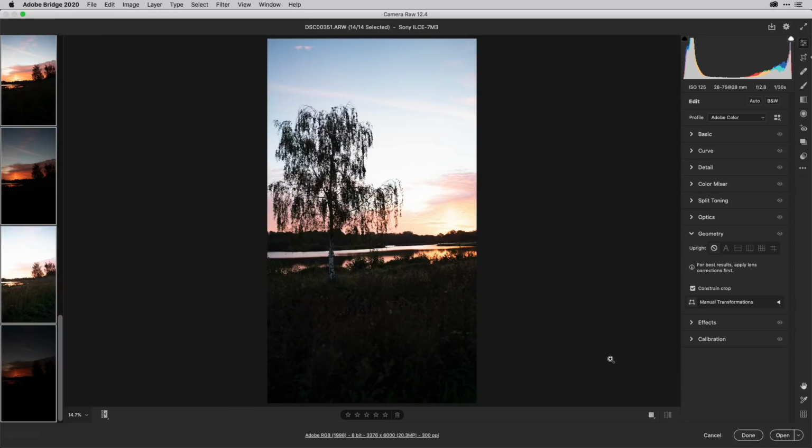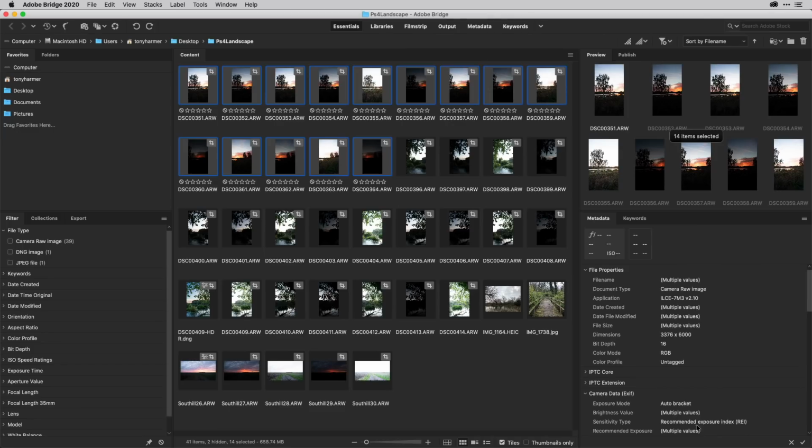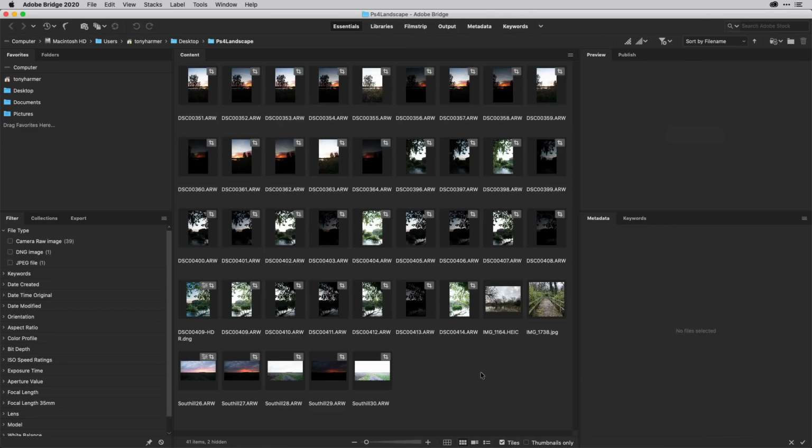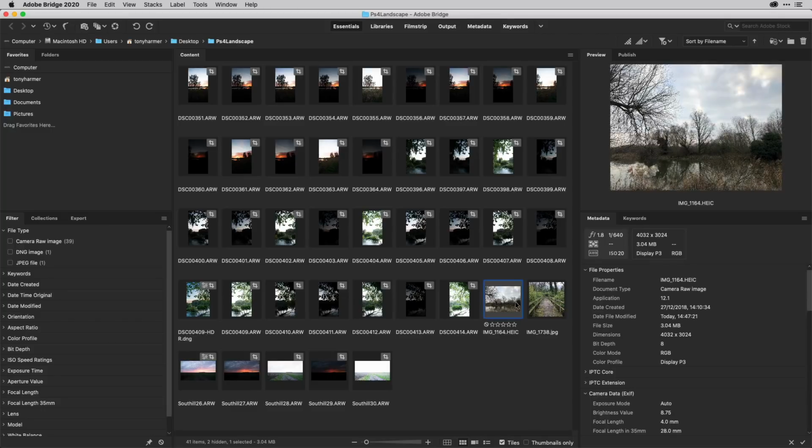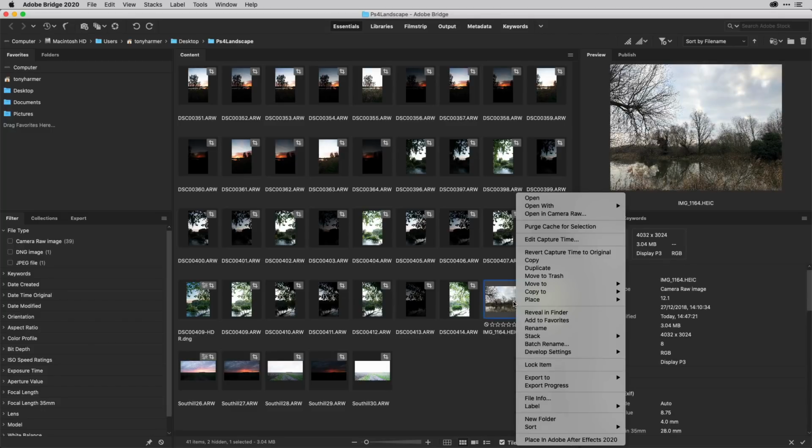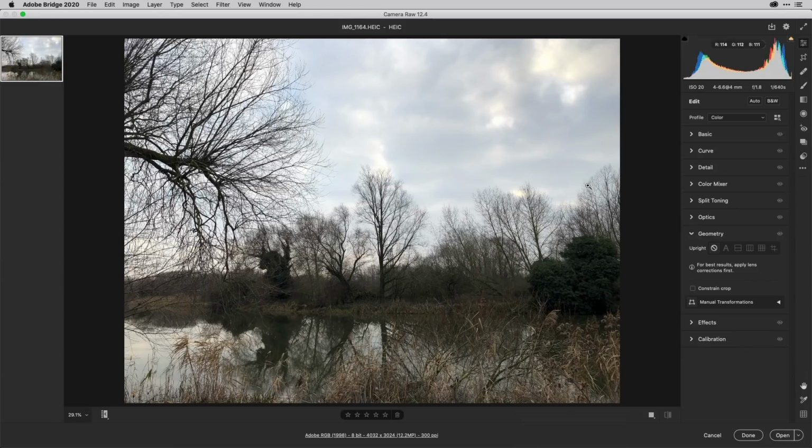Now I'm not going to process that one because we don't have too much longer here. So I'm going to try and get this one done. I'm going to cancel out of this, and I'm going to use a couple of images from my phone. First of all, I think I'll use this one just here, shot really just around the back of my house. We live next to a river, or not far away from a river at any rate. And I'll choose opening Camera Raw just here and do a few things to it.